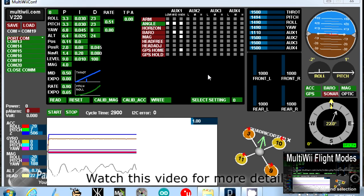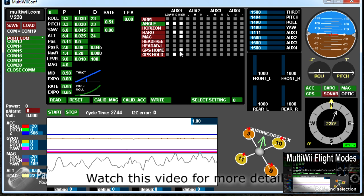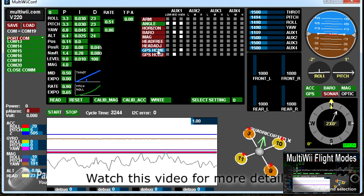Next, let's look at the actual setup. Here we are in MultiWii conf, looking at my model. There are two buttons you click to select either GPS hold or GPS home. GPS hold will keep the model in one position as best it can, wandering around that central GPS coordinate point. GPS home is the one where it will actually fly back to you. Interestingly, even if you haven't selected the barometer, compass, or magnetometer, those sensors will still be used to maintain height and bearing for the GPS functions.